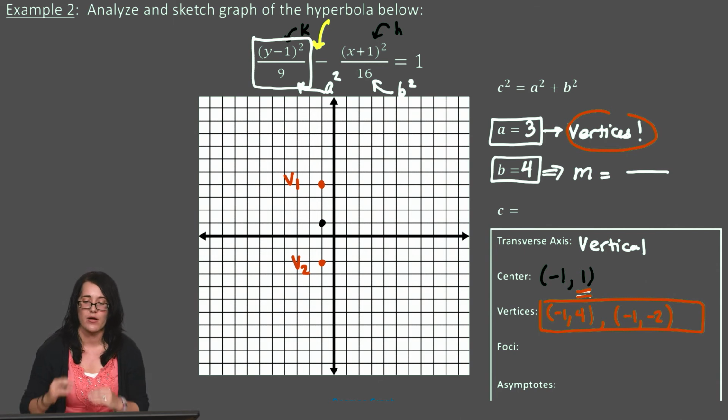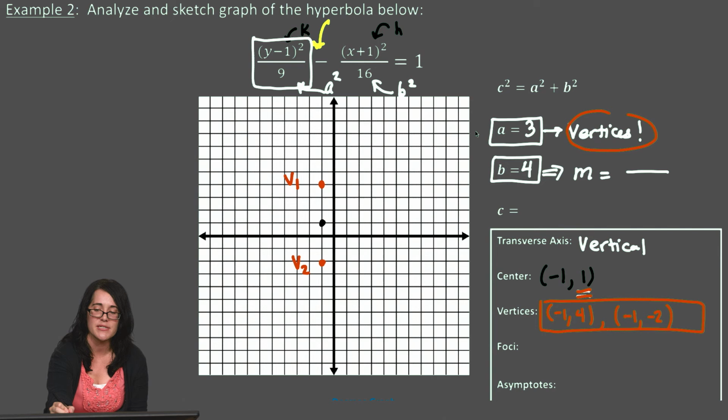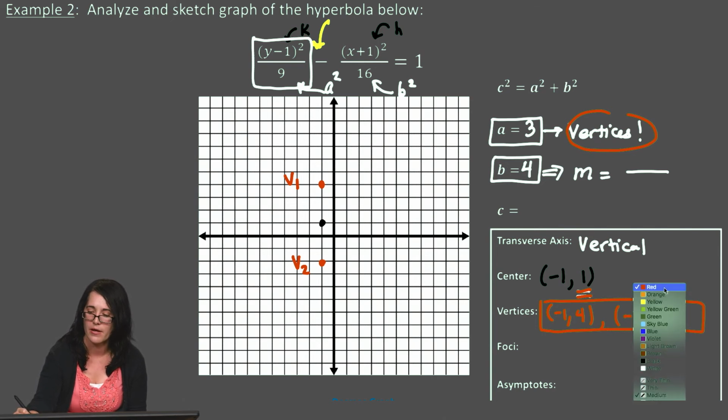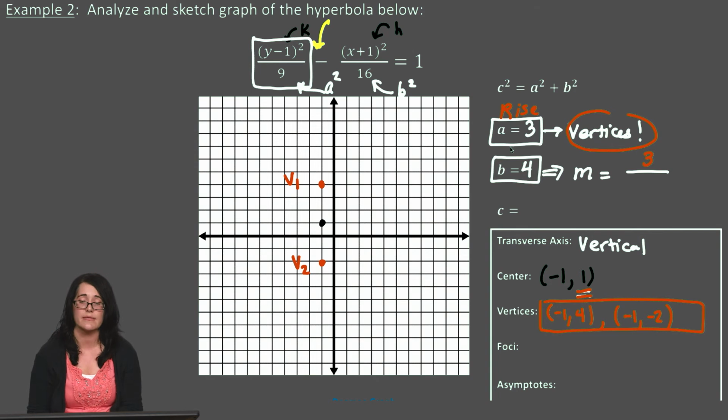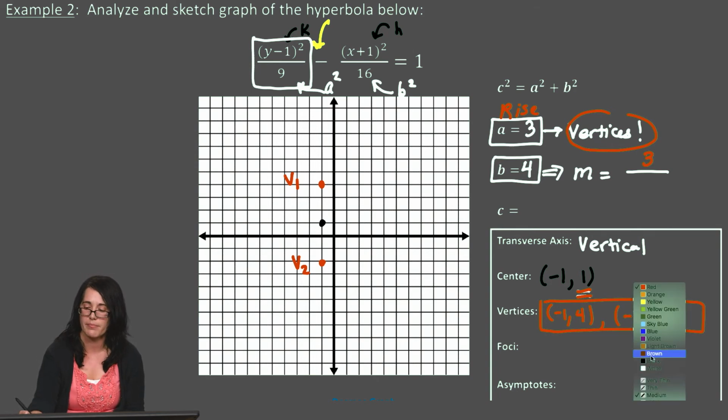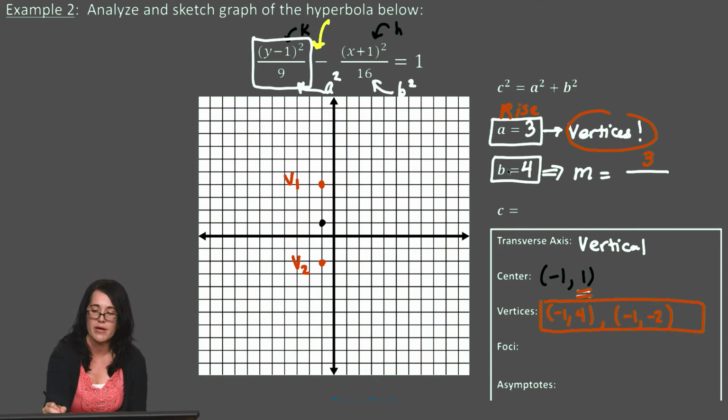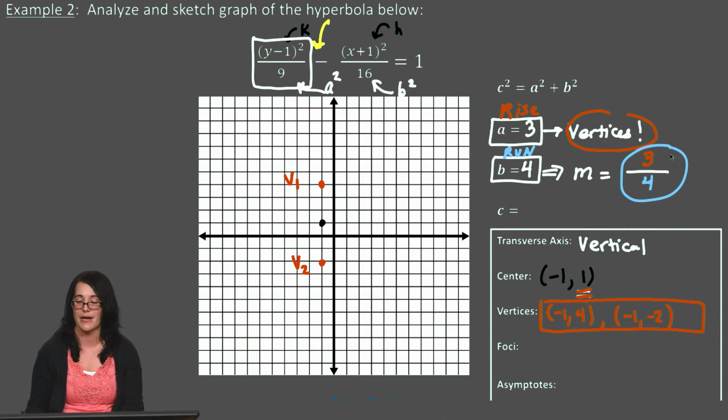So if my going up and down resulted in getting to my vertices, which is rising or falling, right? That means that A must have been my rise. So in my slope, I could write my rise was 3 units. So this was my rise. If your rise was 3 units, then you know that the run must be the other letter, B. So my run must be 4 units. Now I know the slope of my asymptotic lines that I'm approaching.